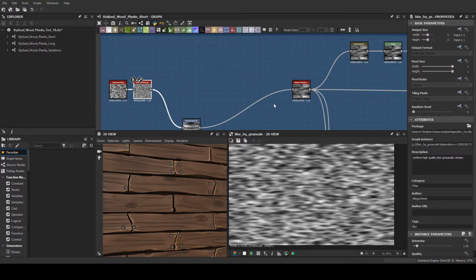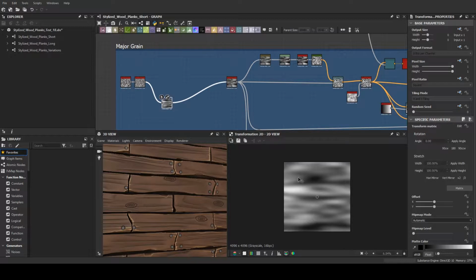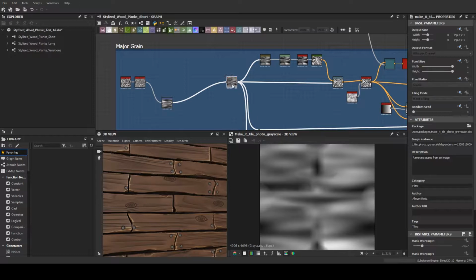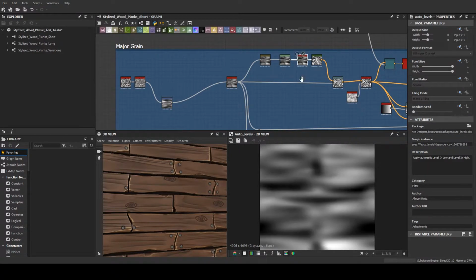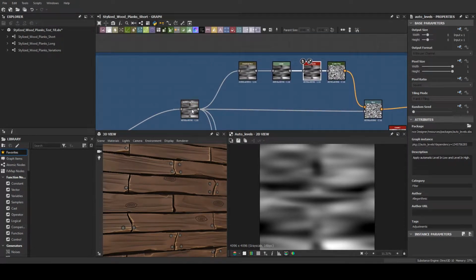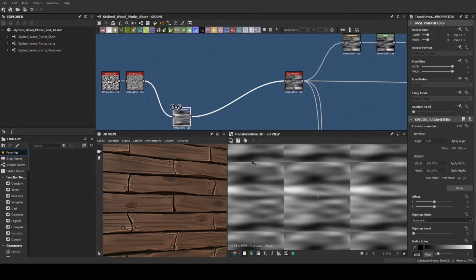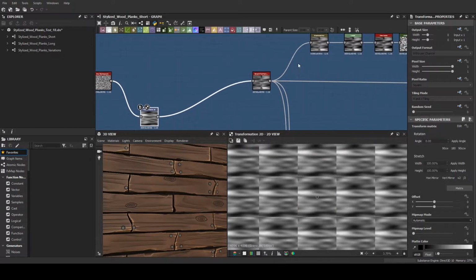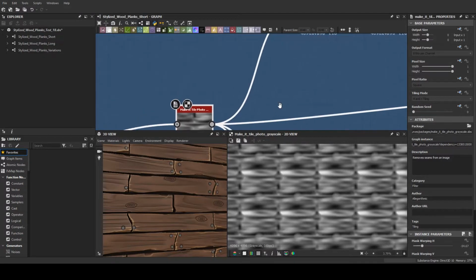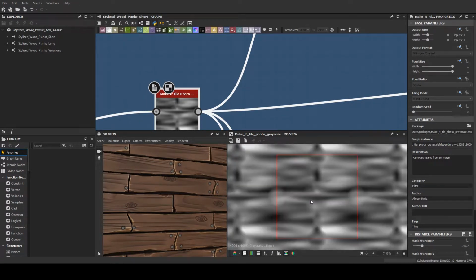Imagine if this was grain. Essentially, I'm taking this and warping it to have larger detail, not small detail. And a lot of the things that you mess around with in Substance have to be tileable. If you look at this, I stretched this noise out, but it's not tileable at all. That's where you want to use a Make It Tile Photo Grayscale mode to make it tileable. It's obviously tiling, but you won't have those harsh seams.